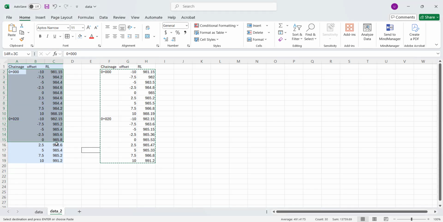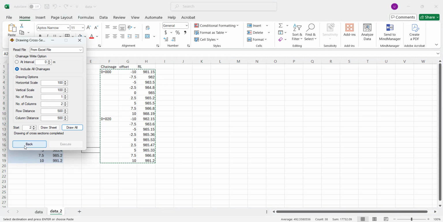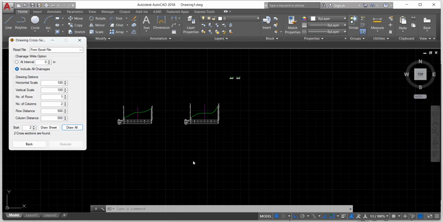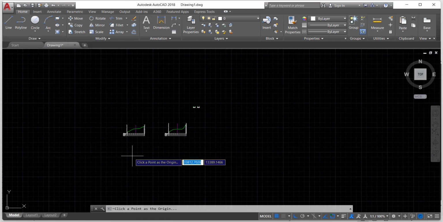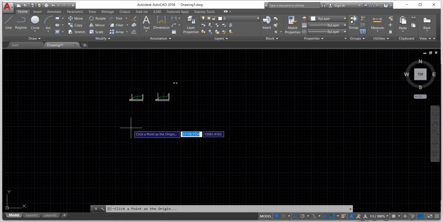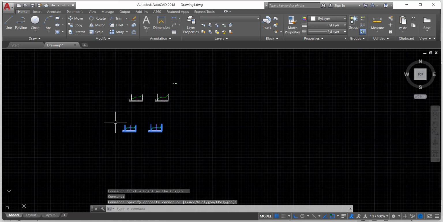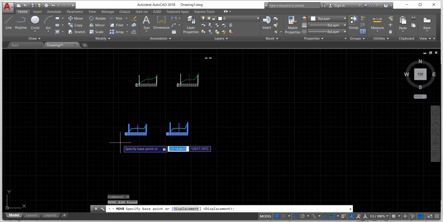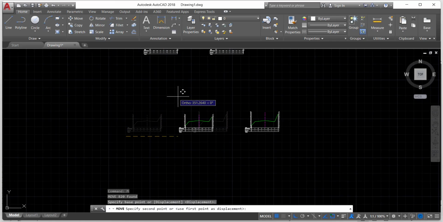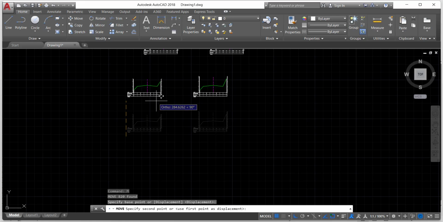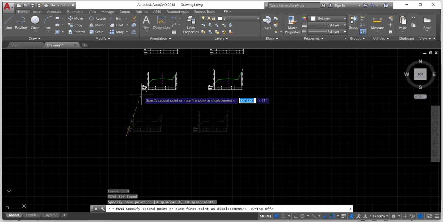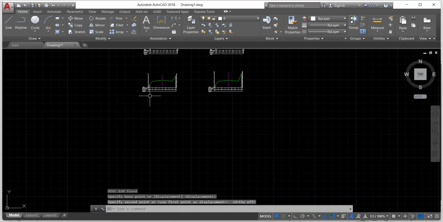And the next thing is, this is my data set for my formation level, and I select these data sets, and again I execute my drawings and I adjust different parameters. Then I click on draw all, and then again select one point as origin. I'm just gonna move this drawing together so they are more compact and easy to view. So yeah, here seems a little bit fine.